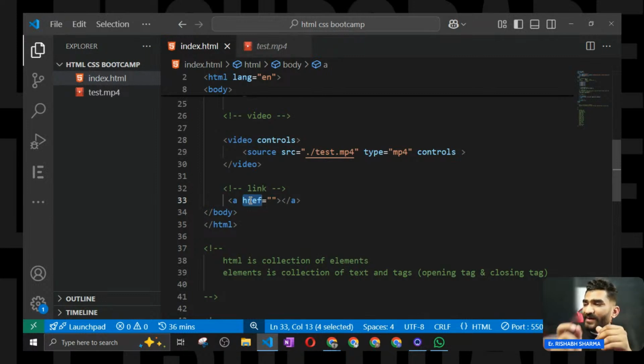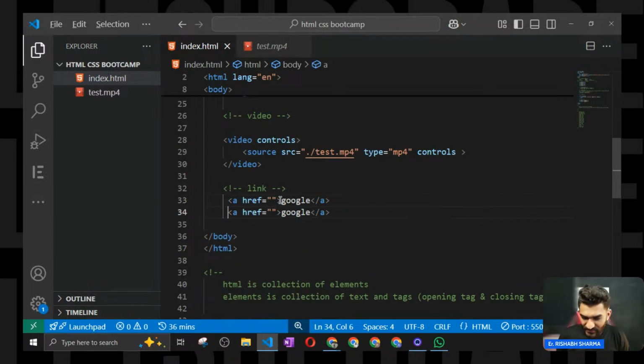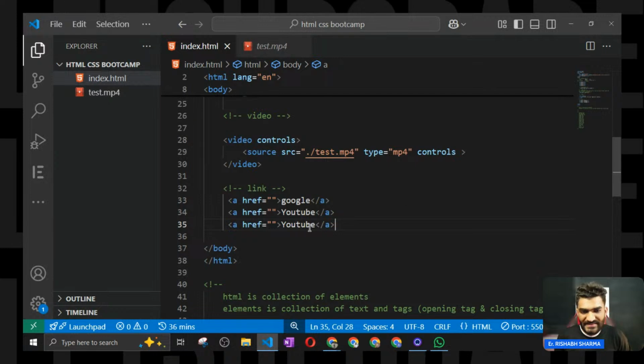So in your anchor tag, we have to say that the anchor tag is something where we put some links. Let me give you an example. I'll write Google, then I'll write YouTube, then I'll write Insta.